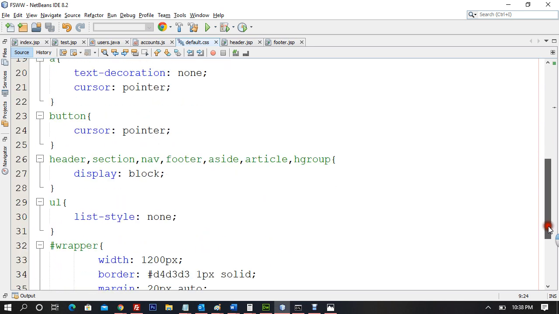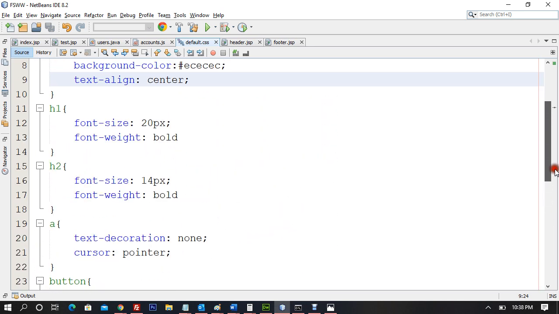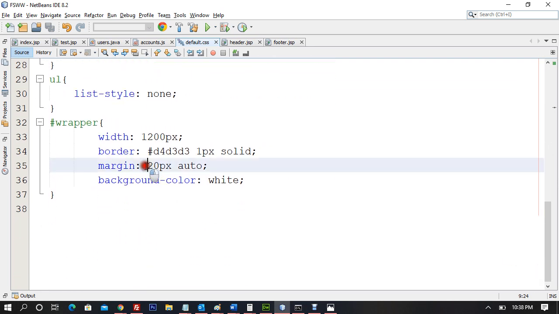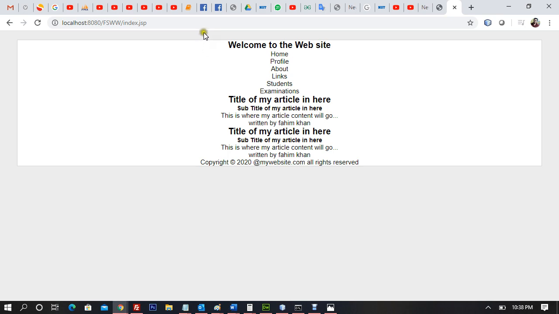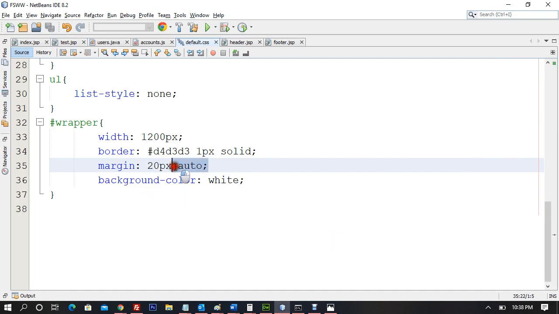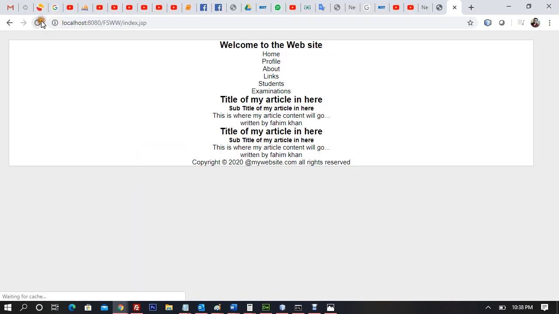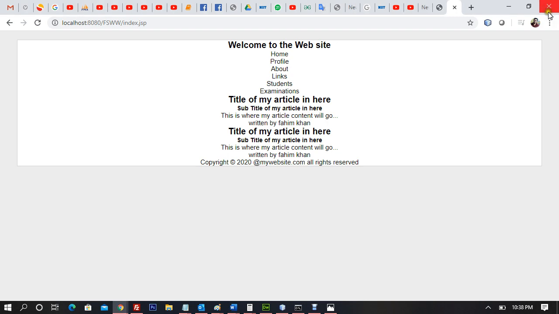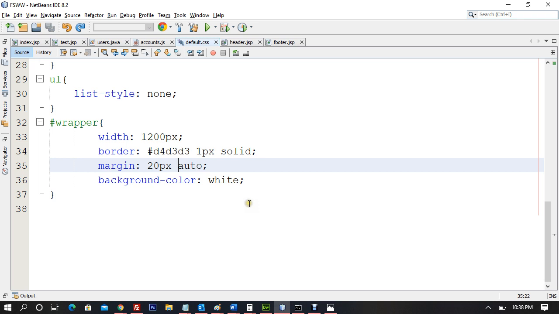And the moment you set text align center, now if I go back and check what is happening right here, yeah, now you are telling wrapper, hey wrapper, please give margin top 20 and from right left auto. If I don't give auto for the remaining sides, it is not going to be in the center. It's not aligned in the center, right? So you'll have to say margin auto. So auto means 20 is from the top, and right left, top and bottom is going to be automatically adjusted as per the size. Still, it's not the flexible model that I was talking about, but once I make the box layout, then I'll convert it to the flexible box layout, right? So that is going to happen now.